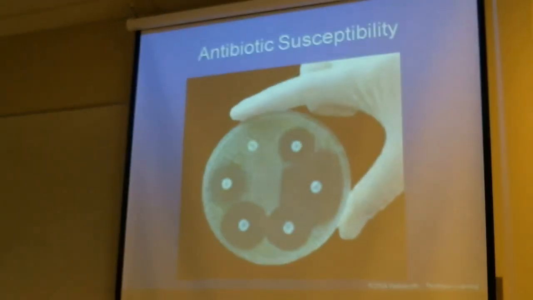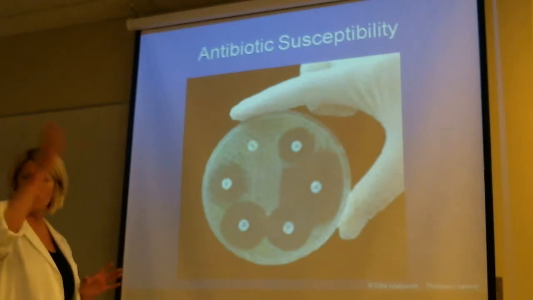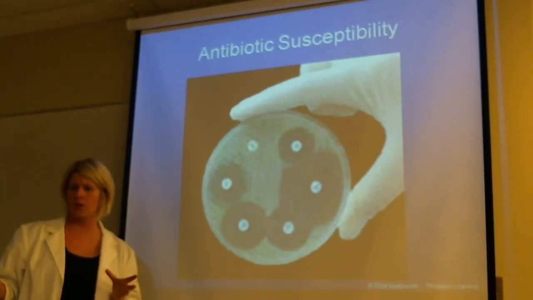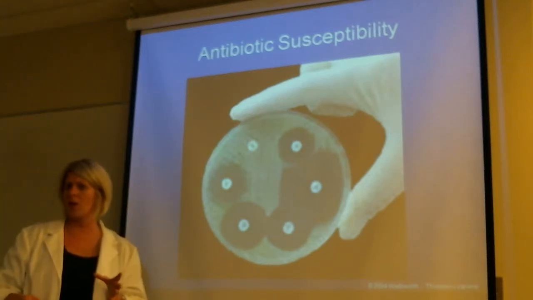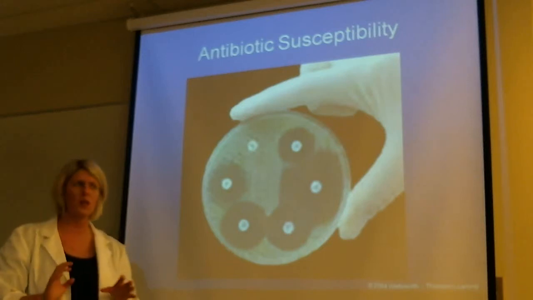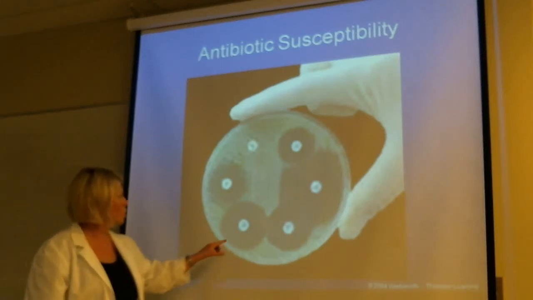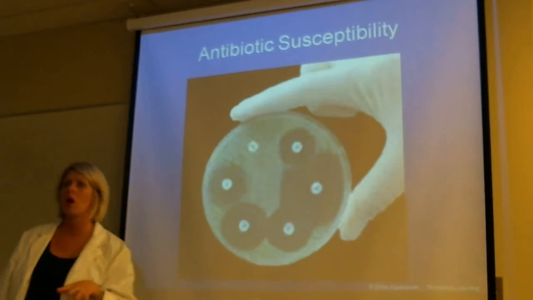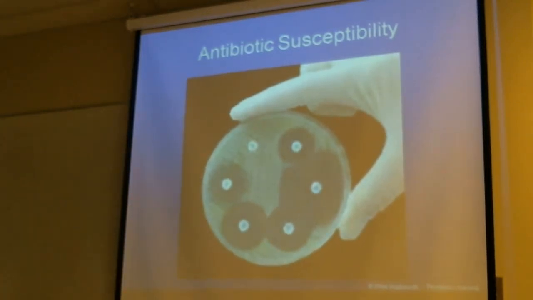Now, the antibiotic susceptibility test looks the same way. You set it up the same way. But now, different companies put different amounts of antibiotics in the disc. So they make these charts that correspond to a certain amount of antibiotic in the disc. You place the organism, and we're going to actually do this one. You place the organism on the plate, cover it, put the discs on, you incubate, and the zone of inhibition, again, is where the organism will not grow around the disc.